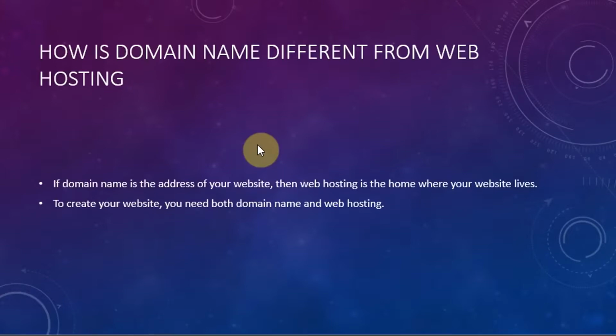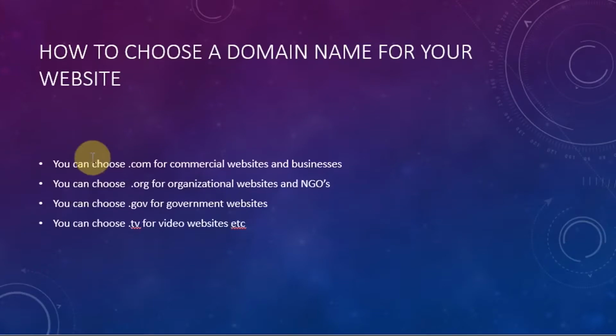So to create your website, you need both domain name and web hosting. For people to actually access your website, they need to know your domain name, and then of course they need to get direction to where the files are being hosted.